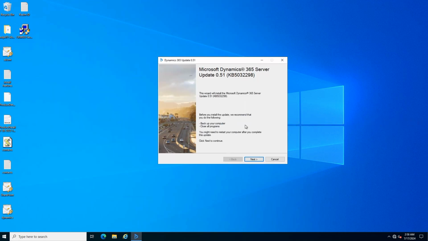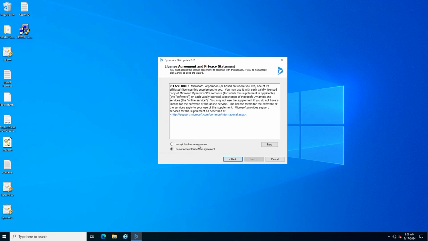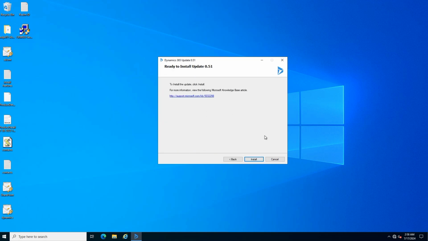Now after extracting the files, you can click on next and accept the license agreement, and you will click on install. After that it will take some time, after which your Dynamics 365 update 0.51 will be ready, and it will also resolve all the security and bug fixes that are included in this update.